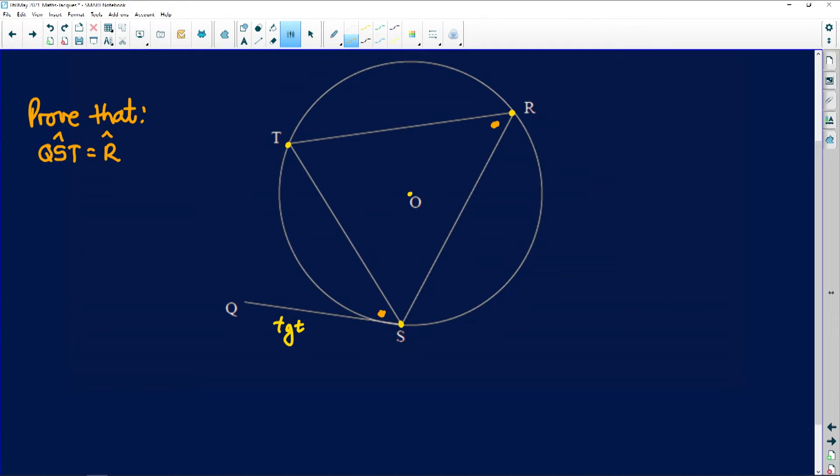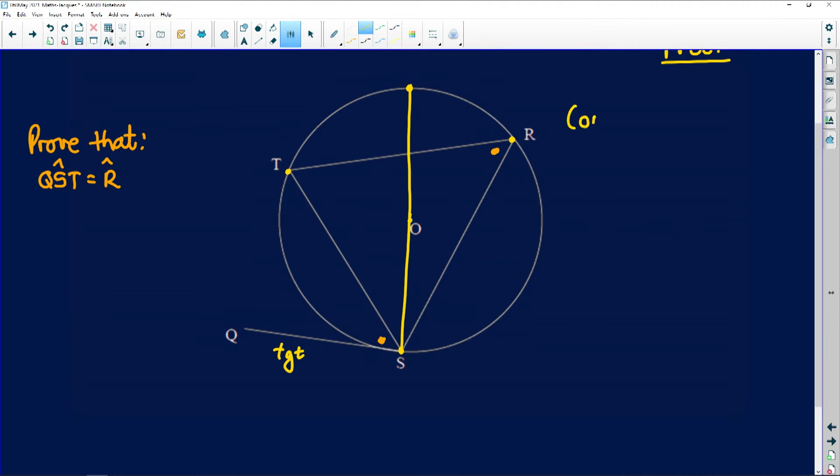They're asking you to prove it for five marks. So let's start. Let's see what we can do. There's one or two things that we can do - we can construct a diameter. So let's construct the diameter that goes through O and reaches the circle over there. So that will be our first thing - will be a construction. We're going to construct diameter - let's call it SOP. Let's name that P. Construct diameter SOP.